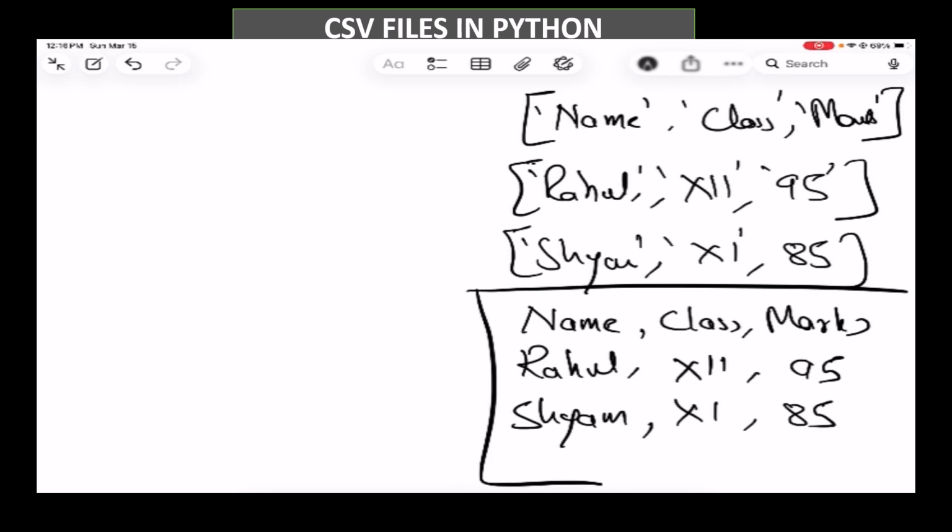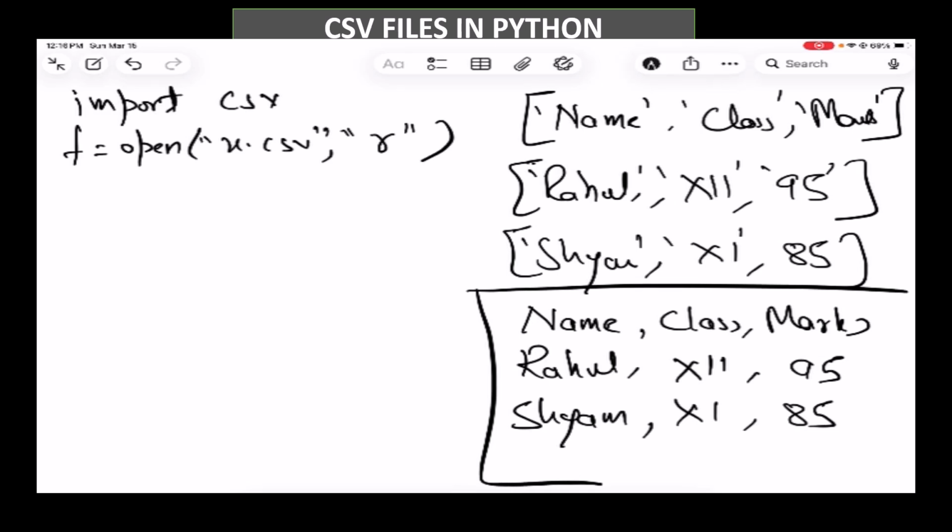Okay, so what we are going to do here is again import csv, and then f equals open. Again I open my x.csv in read mode.